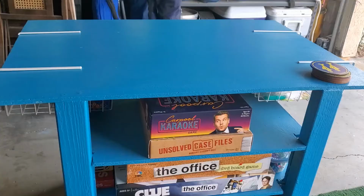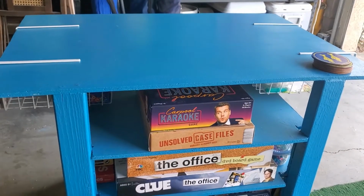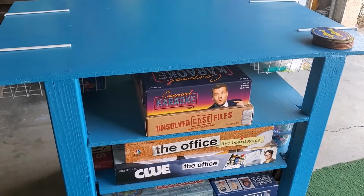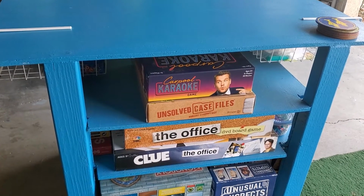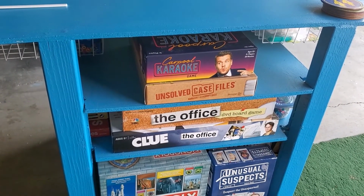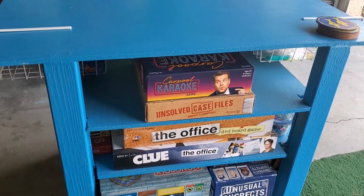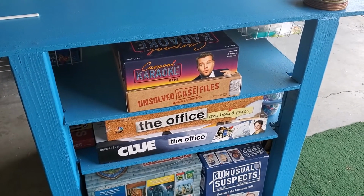Alright, so let's get around so you guys can see what I'm talking about. Alrighty, so here it is, and I will show you guys all four sides. This is the game table that, like I said, I helped design and build. It's super cost effective. It cost us less than $50, including the paint and the little baskets that I'll show you guys. Obviously the games did not cost less than $50, but I already had those. We bought the wood, one of those big sheets at Lowe's, and we bought the paint there. I went with this really cool fun color. I think Pool Party is the name of the paint.